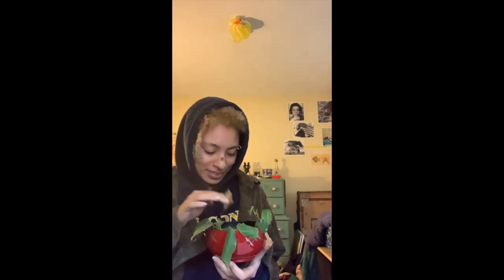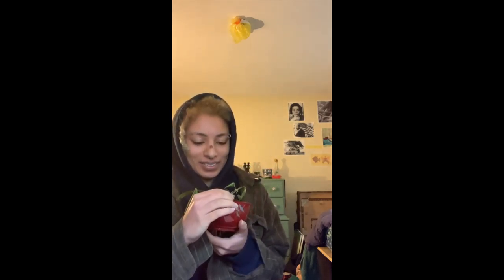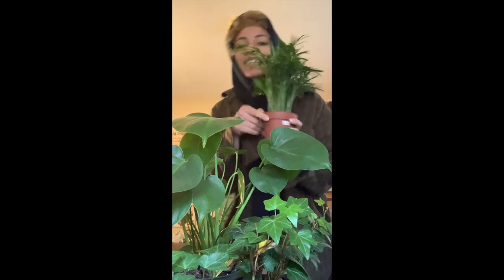The last plant I have to show you is this really sad pothos. It's just been knocked over a bunch of times and I don't know what to do — I try to keep it watered, but if anybody has any tips please let me know. She's doing so sad; it's literally been knocked over four times and was transplanted badly. This is the first plant I bought for myself that lived through the summer.